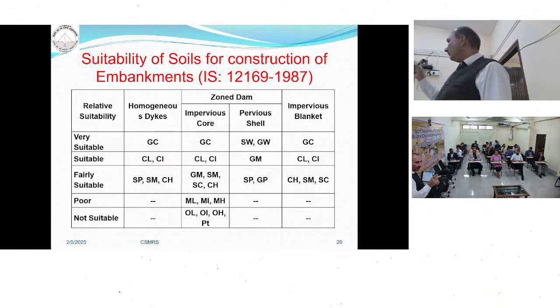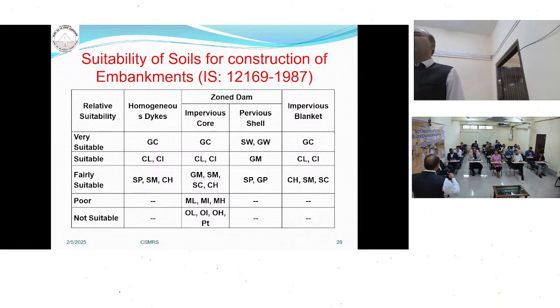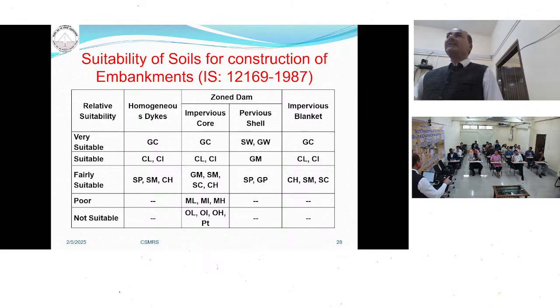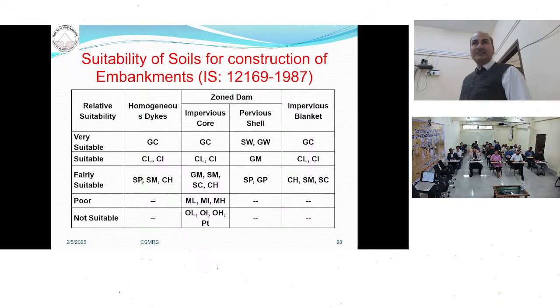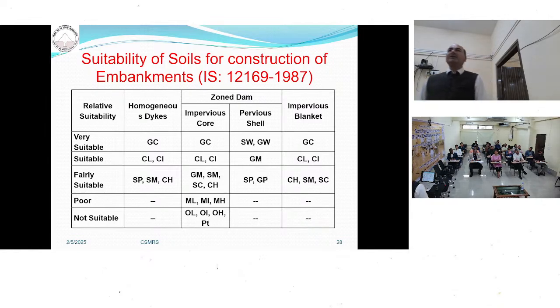That's why, because you know the density, higher the density, if you are using the coarse kind of material in the clay, so what will happen? It has more density, more stability, more shear strength. So that's why the IS code says the most suitable material is GC. If GC is not available, then use CL and CI. If that is also not available, then use SP, SM and CH. But in case of SM, since it is erodible material, then you have to properly design the filter. That care should be taken in your design.